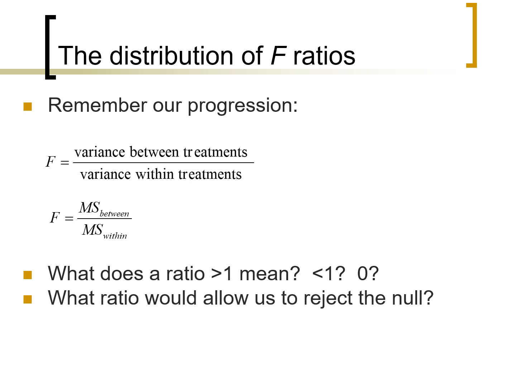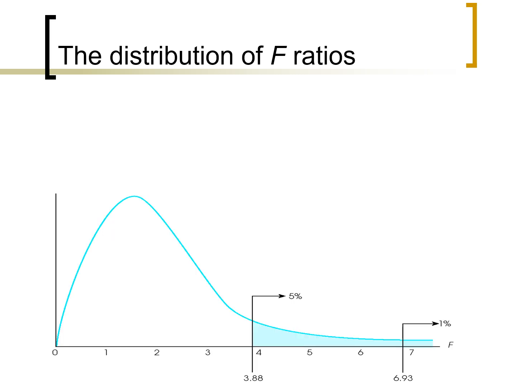What kind of a ratio do we need to allow us to reject the null? Well, it's kind of like our T statistic. How big does it have to be generally for our mean to fall in the critical region? So let's look at our F distribution. How is it different from T? Well, clearly T had the peak right at 0. If it was the symmetrical distribution, T, and also going back to Z, the peak was at 0, and then it would gradually have tails in the positive and the negative area. Now, with F ratio, there can never be negative variability. 0 is the lowest amount of variability there can be, so that's why our F distribution can only start at 0, or no variability to explain.